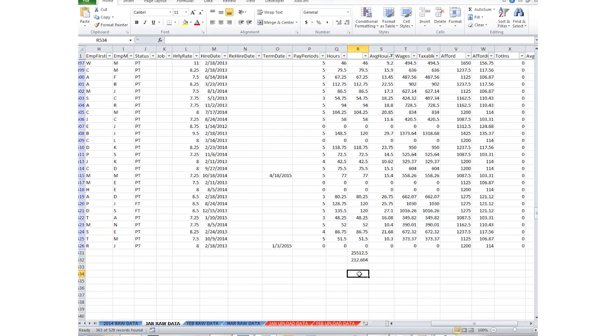In the eyes of the IRS, it's really just 120 consecutive days, so 4 consecutive months. If you go above the 50 or more during only those 4 months, and you're under the 50 for the other 8 months, you're okay. You're not an ALE. You can basically say that these are seasonal employees.